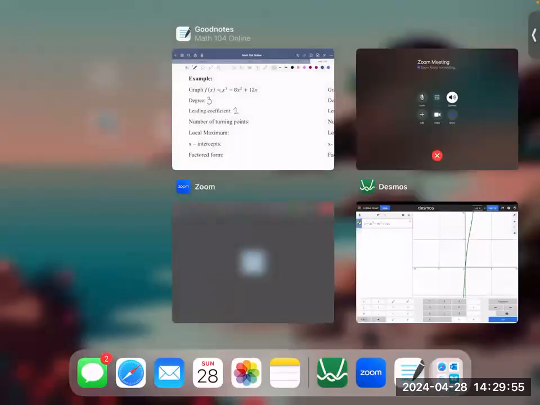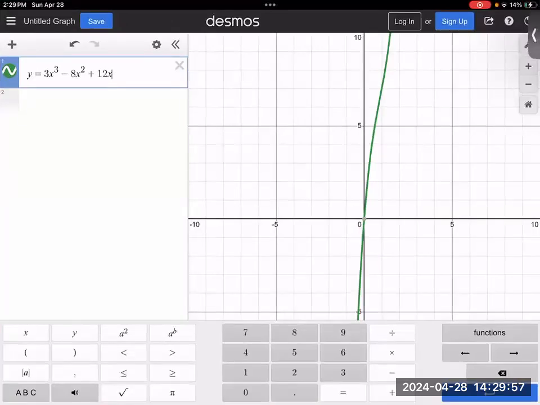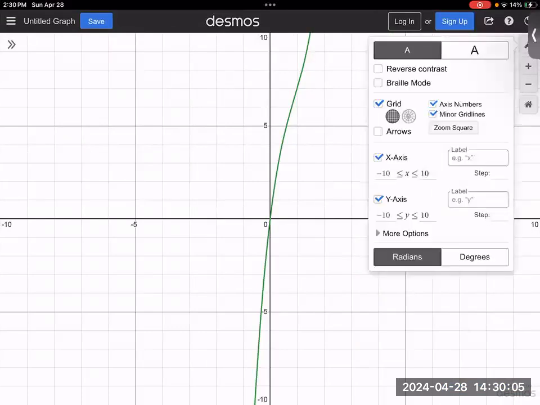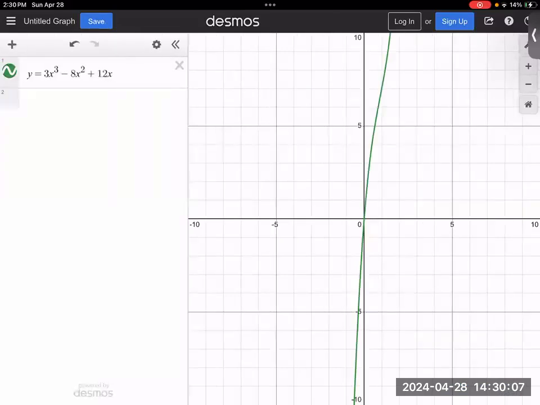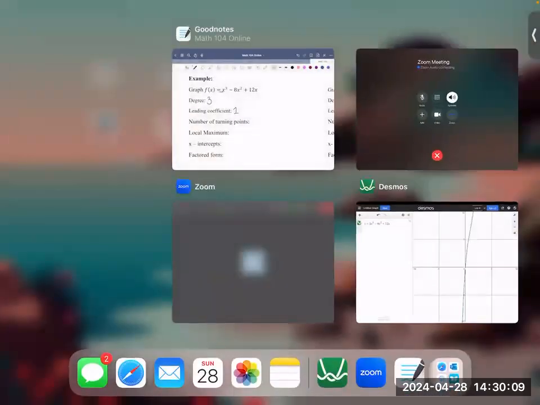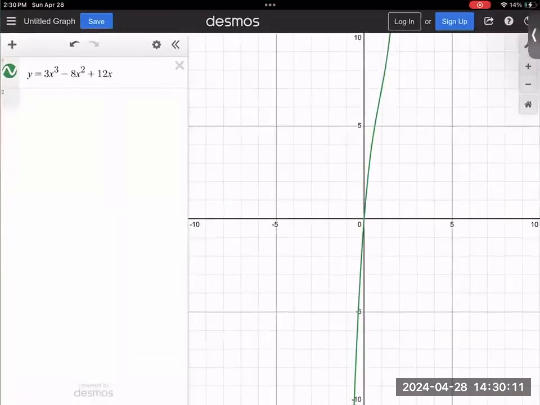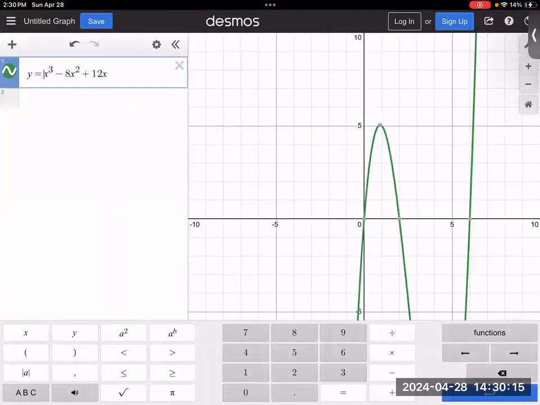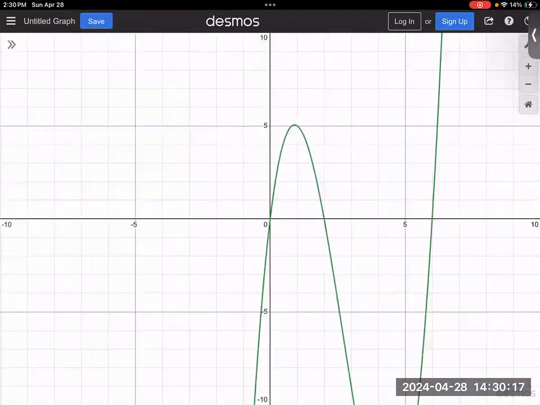So add it to plus 12x. Okay, now let's figure out a good viewing window. Now, do we like this window? Not so much. We definitely want to see if we can get a little bit better, and I might just double check. There we go. So I actually did not type this in correctly. Let's get rid of that. There we go. Now that looks a little better.